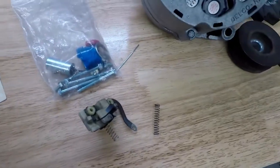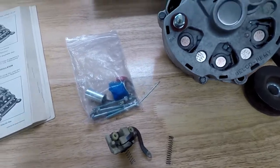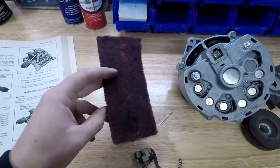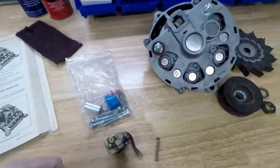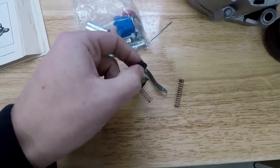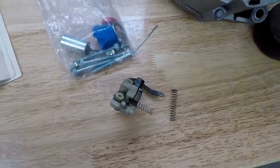You can scuff it down with some Scotch-Brite pads. I like to use the red or the brown pad, whatever, maroon, whatever color you'd say that is. I like to use these pads. They work really well for taking off that little bit of residue that these leave from wearing on them for all those years. So I did that.